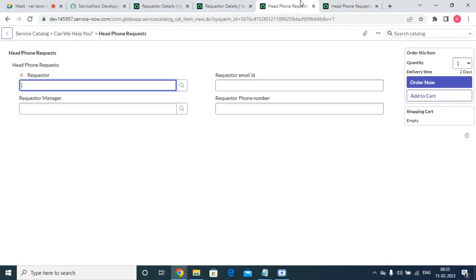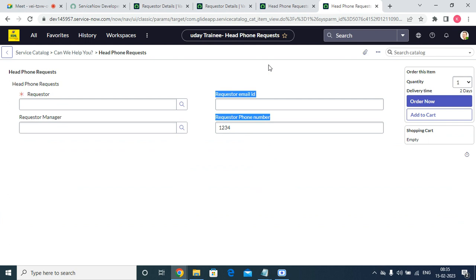So for that, I want this requester field, depending upon another field, for another field's values to display or another field to display. For that, what is the scenario we will use? If depending upon one field's value, another one has to display, at that time, what will we do?